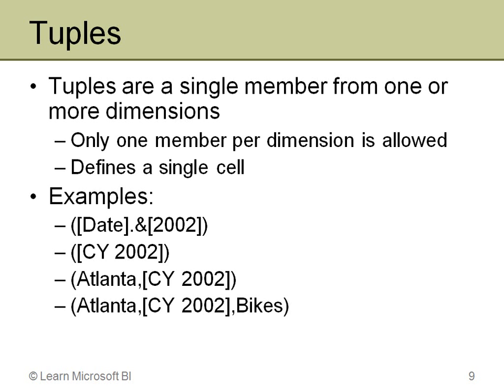Now, bikes happens to be at a very high level. You could put lower level items in there as well. But again, these are just examples of a tuple. And this will become very important later, because this is really how you'll end up referencing a single cell. Again, assume for a moment I'm talking about a sales measure. It's clear that from that last example I would be getting the sales in the city of Atlanta for the entire year of 2002 for only bikes. So again, that's the intersection of those dimensions, and it would result in a single cell for me.